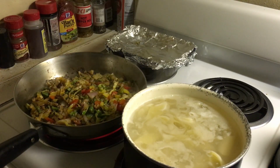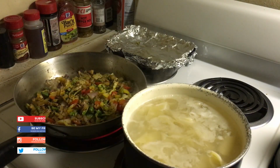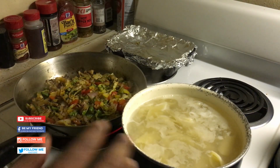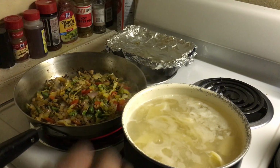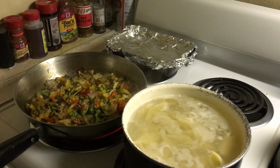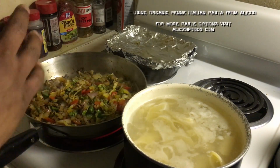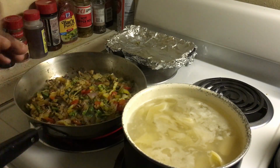And basically, once this is boiled, once it gets down to a certain boil, which I'm gonna turn off right now because it's been boiling for about 10 minutes, I'm gonna drain this. I'm gonna cool the pasta and throw the pasta in here and make a vegan dish. So if you want to make this, it's simple. I'm gonna use no butter.